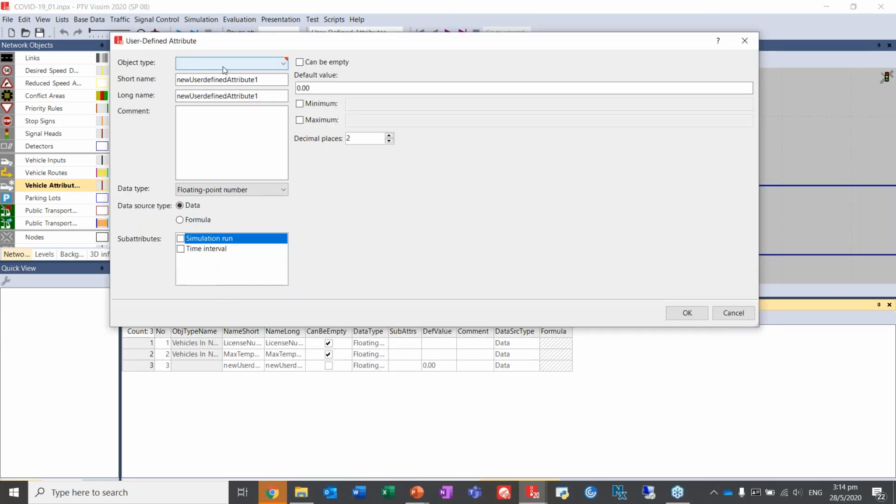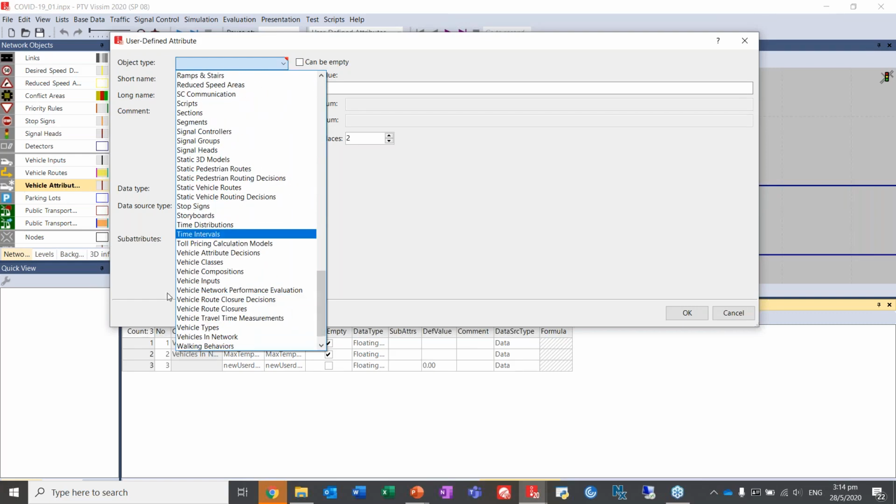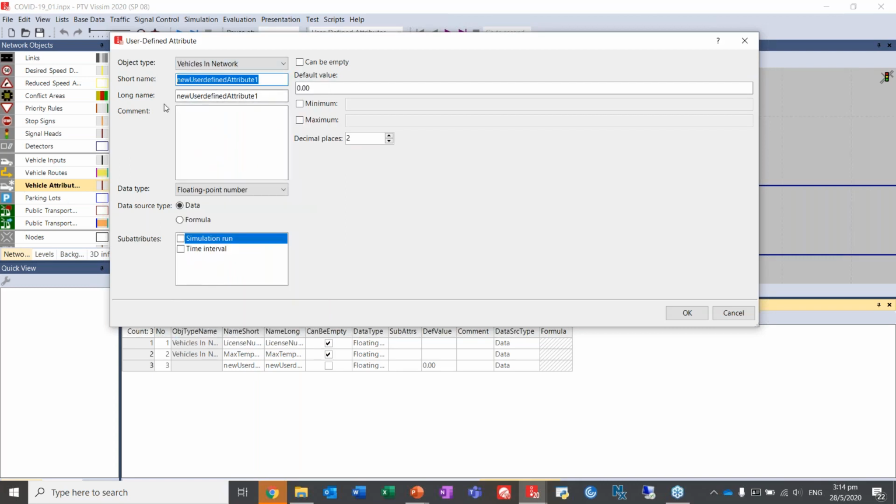And for now, I want to, again, either select from here or you can select from the network object list, vehicles in network. And for the short name, I want to refine my license plate because usually license plates incorporate the license number on top of that. Also some sort of letter that signifies where the vehicles are from, and therefore where the passengers are from.